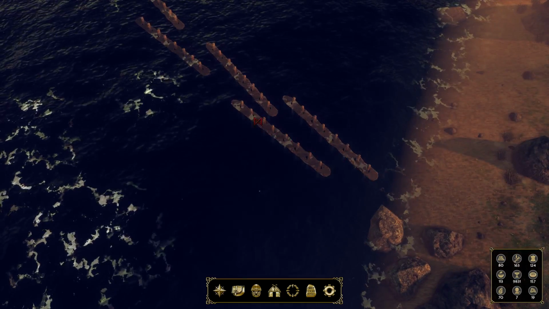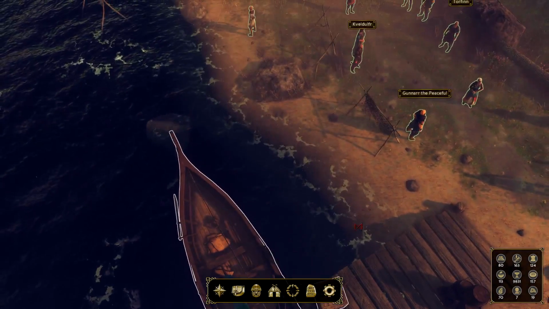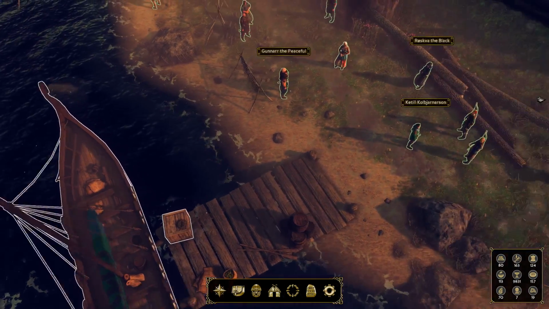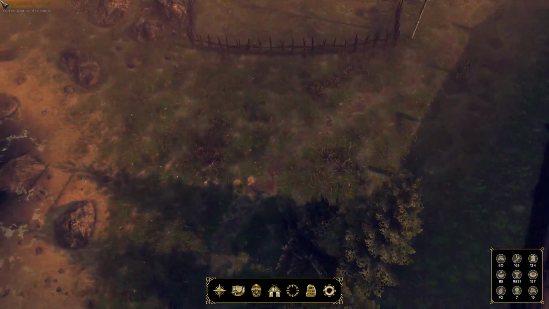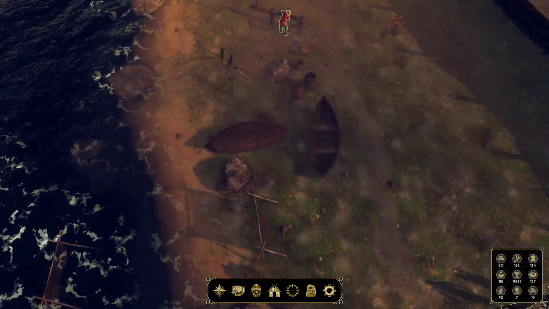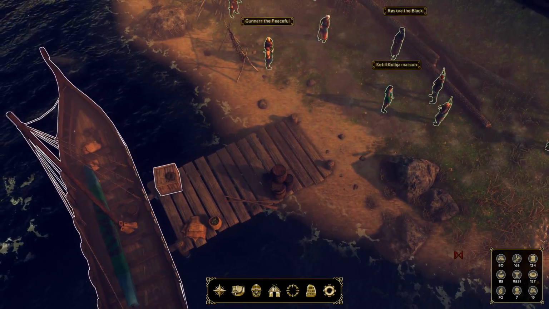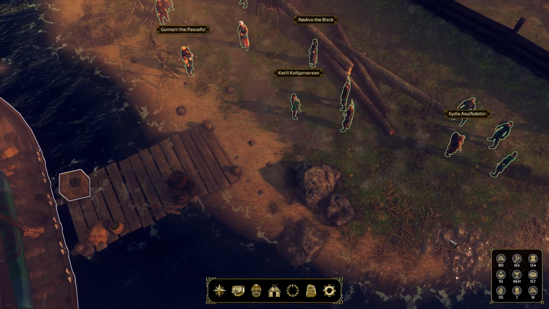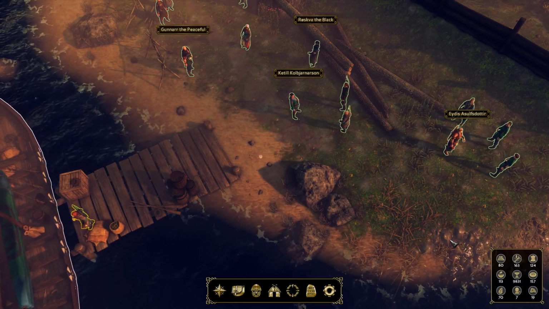I guess these are barriers to prevent ships from sailing in or something like that, perhaps? Oh, hello. Let's go grab you. Yeah, I think we've gotten everything that we're going to get, for now at least. Don't mind me, we'll get going in a moment.